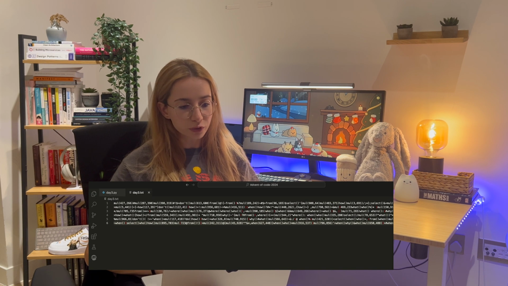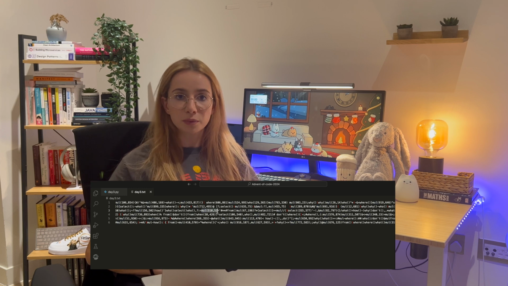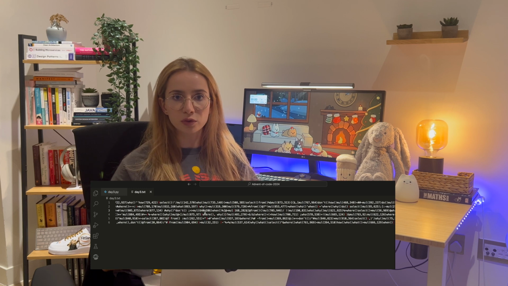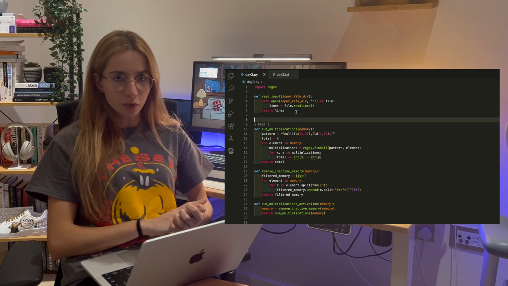So to solve this, I used Python and I used regex, as I mentioned. I'm just gonna show you guys. This is how the input data looks like for day 3, something like this. And then somewhere among this data, we see these patterns of the multiplication, and those are the ones we need to find, and then we need to execute the multiplications and add up the sum of all of these multiplications. So this is the solution that I came up with.